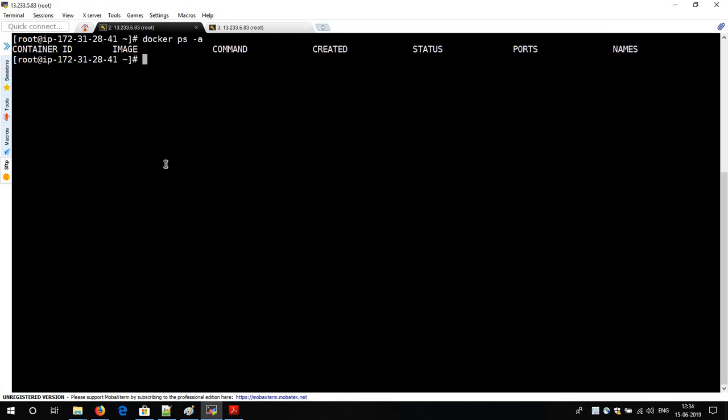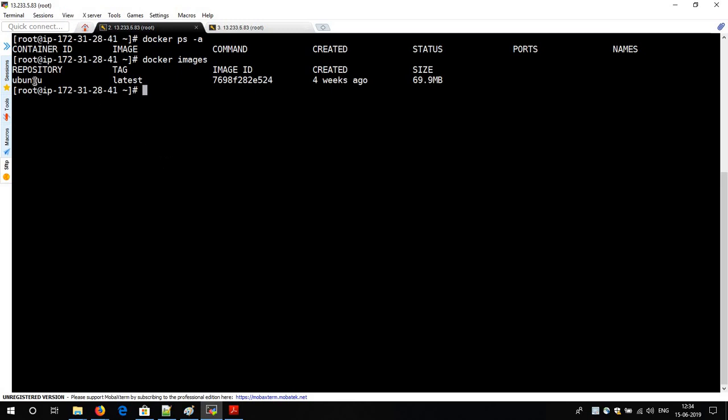As you can see, no container is there as of now. So our main task is to create a container. As I have pulled the Ubuntu image, now I am going to run the same image. There is a command to run the container: docker run -itd ubuntu. See, the run command is there for the container, docker run -itd.